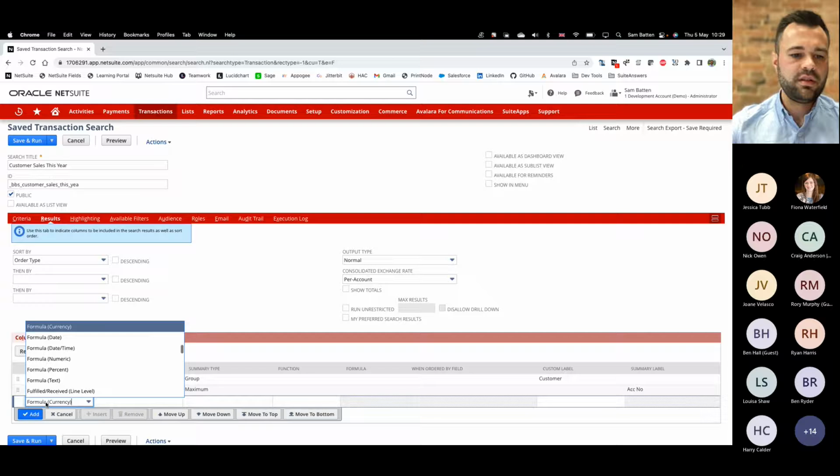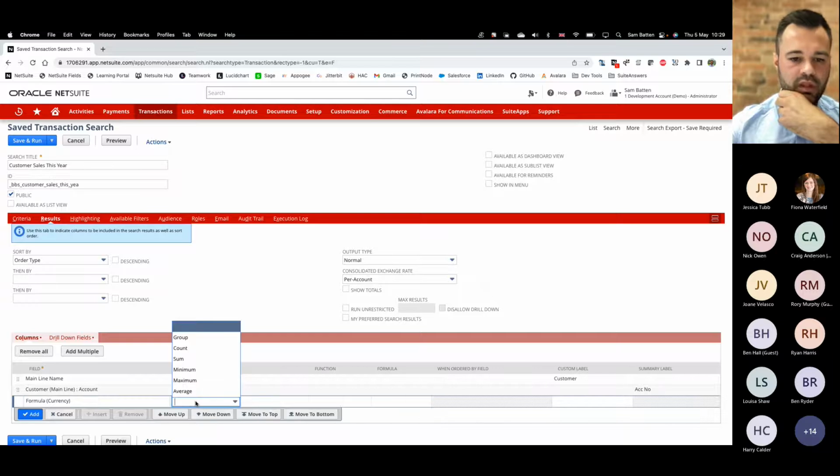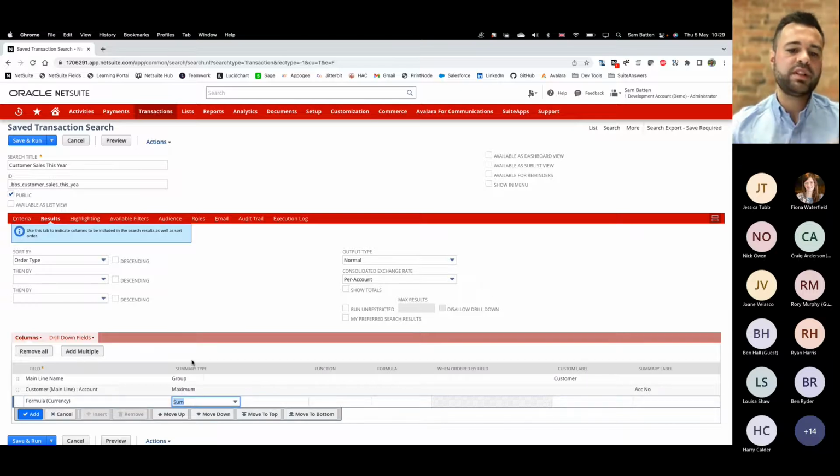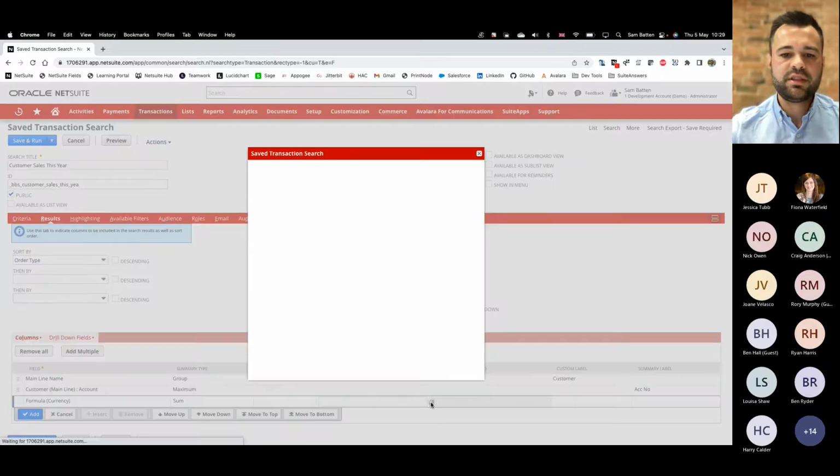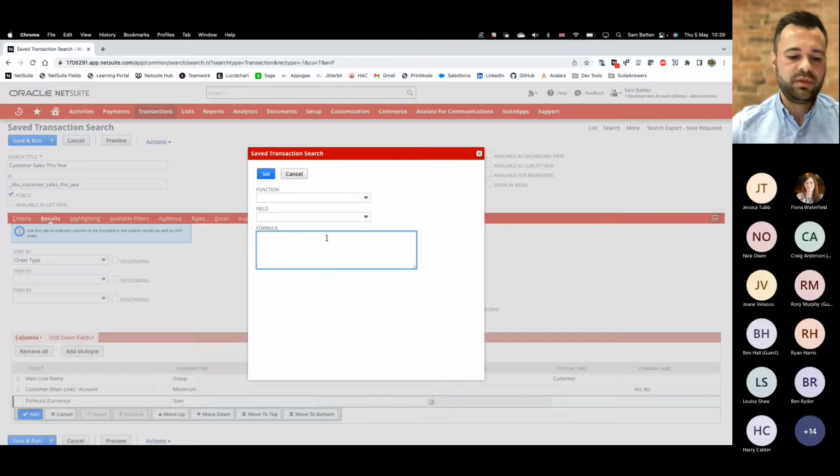And then we'll use our formula. So formula currency, and we'll go sum, because we want to sum up the amounts that the customers placed. We'll expand our formula box, and we'll put in the formula that we used earlier, and I'll go through exactly what this means.